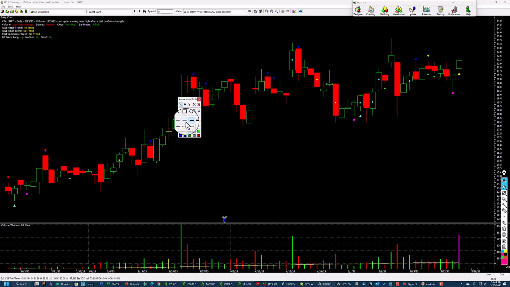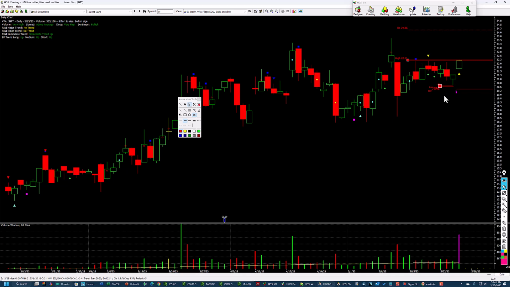I want to make sure it's on 1R. I'm going to use the red color, and I'm going to get as close to the low as I can, and it's already at the buy point, a little beyond the buy point right here. If these lines are too thick, I can click on this, and you can see how the lines are no longer as thick, so I can position this a little bit better.